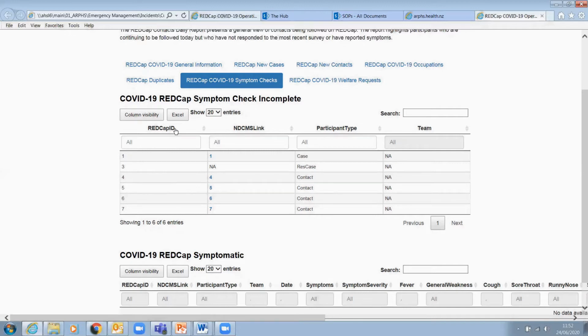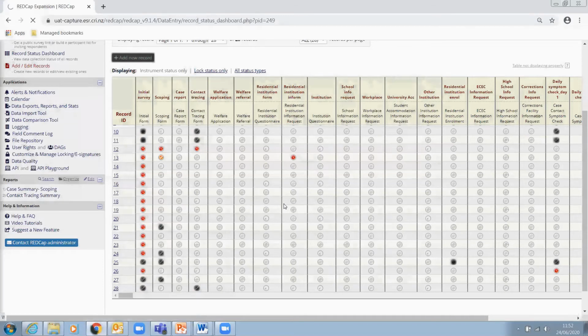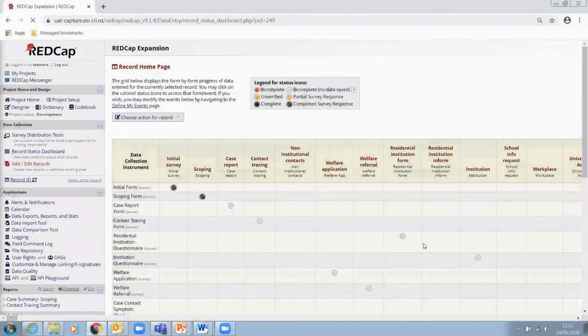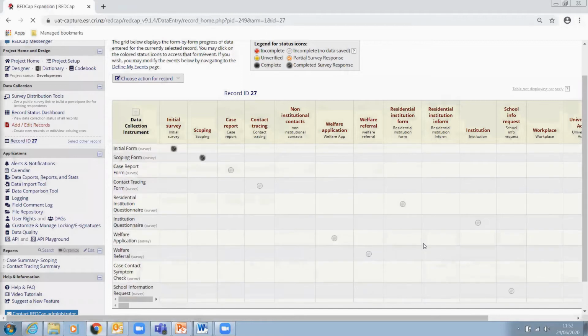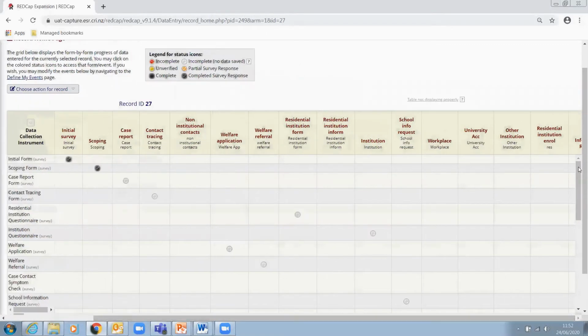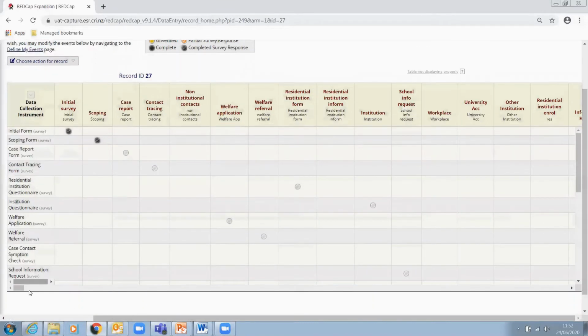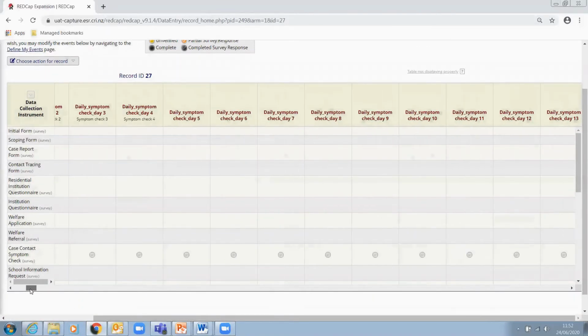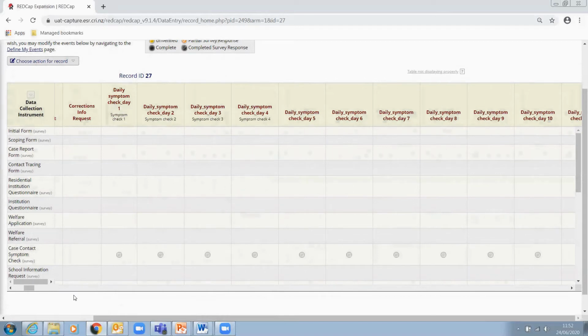But what would happen is that you'll be able to click on the case's REDCap ID link right here, say for number 1, it'll be highlighted blue like the MDCMS link. You'll be able to click there and it'll take you through to the REDCap dashboard, which would look something like this. You would then navigate down here to the daily symptom checks.